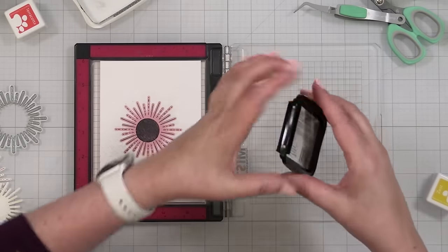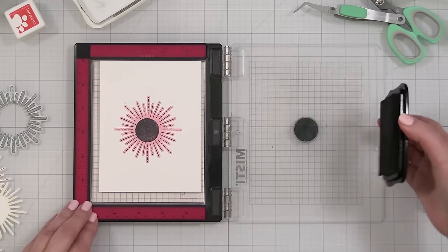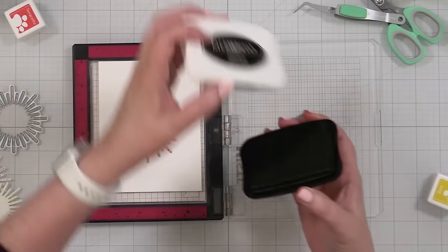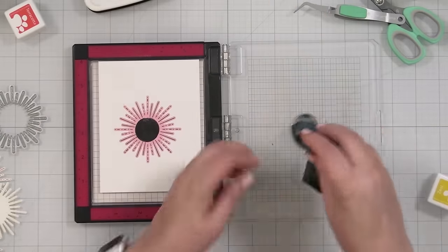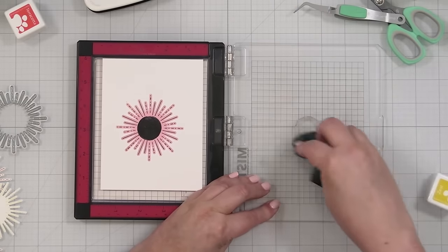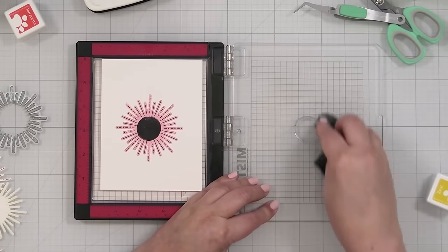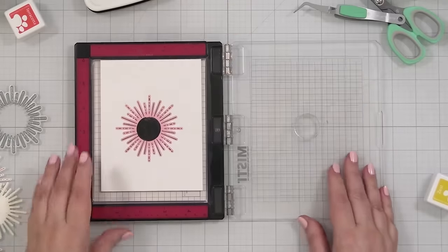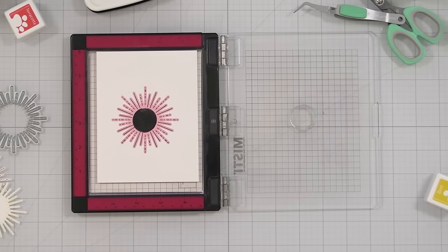All right, let's see. Of course, it's gonna be kinda hard to tell, but I feel like that's going to be a little better. All right, we'll try one. Actually, I don't think it has to be perfect. And now I'll just continue popping these in and adding the colors that coordinate.